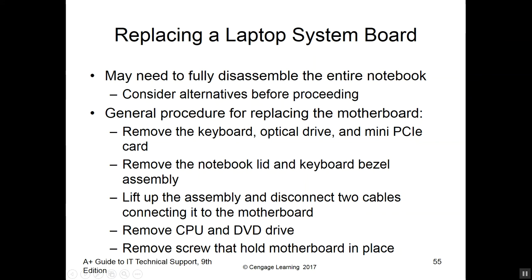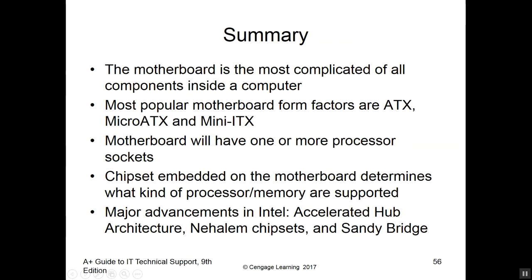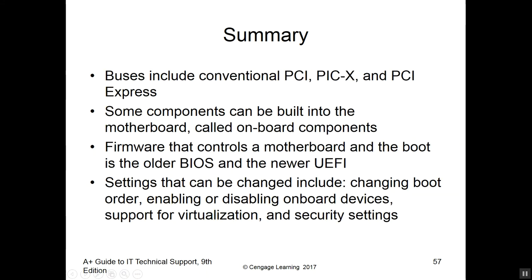So here's the steps that the authors got. And when it comes to motherboards, it's the most complicated of all components inside the computer. Most of them are going to use ATX or micro ATX. We'll see mini ATX from time to time, mini ITX. The motherboard will have one or more processor sockets. The chipset is embedded on the motherboard. That determines what kind of processor memory is supported. We've got different buses: PCI, PCI X, and PCI Express.